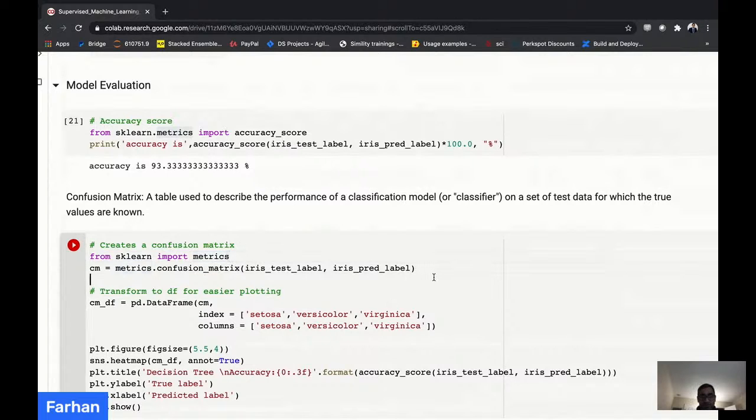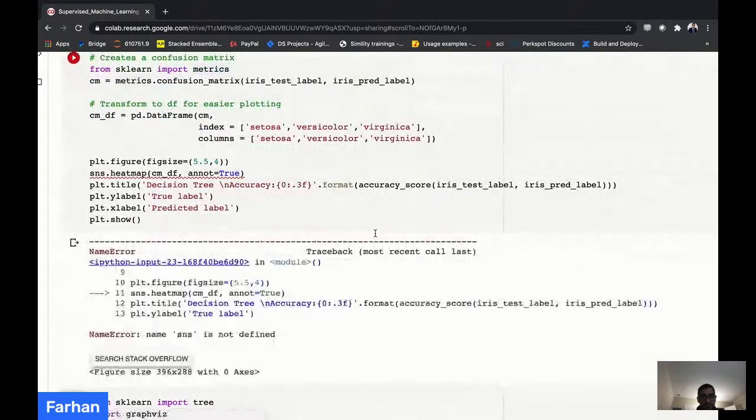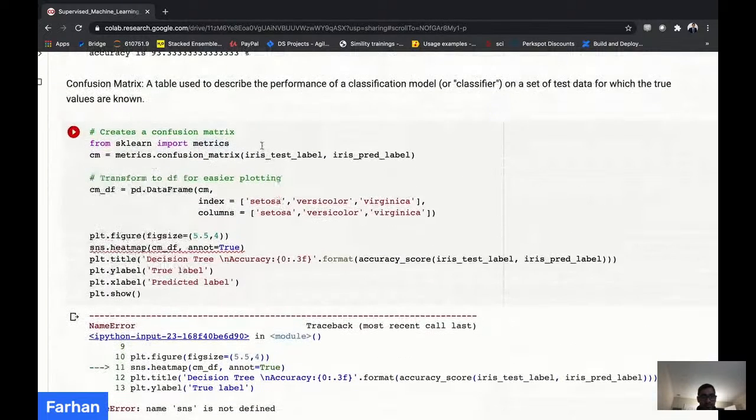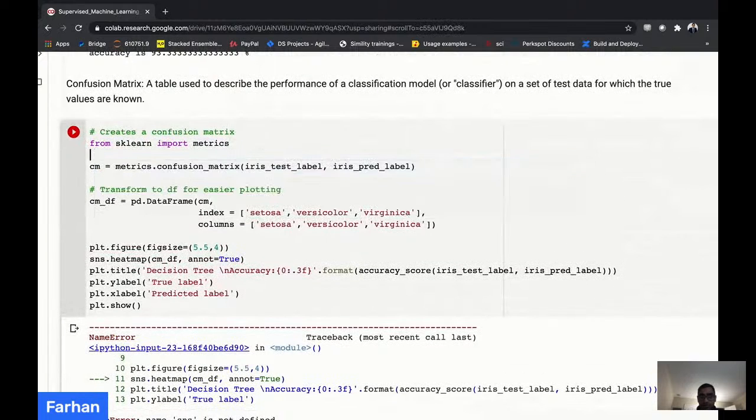So let me do this. Looks like there's one more library which is missing. I will talk about what this library does.